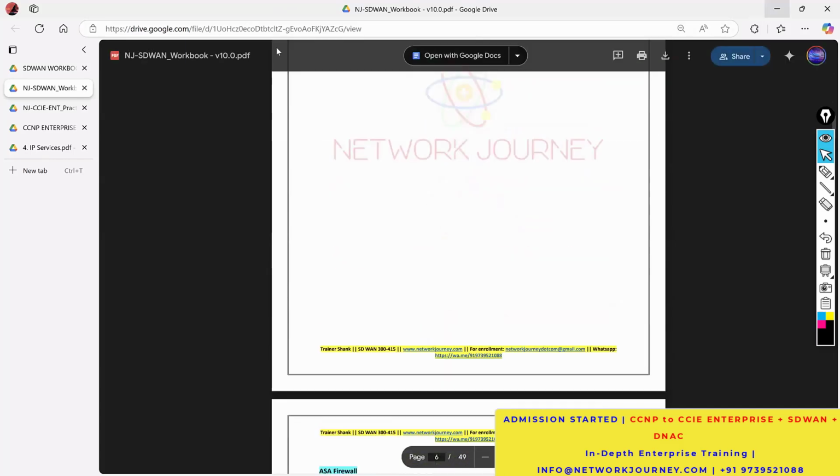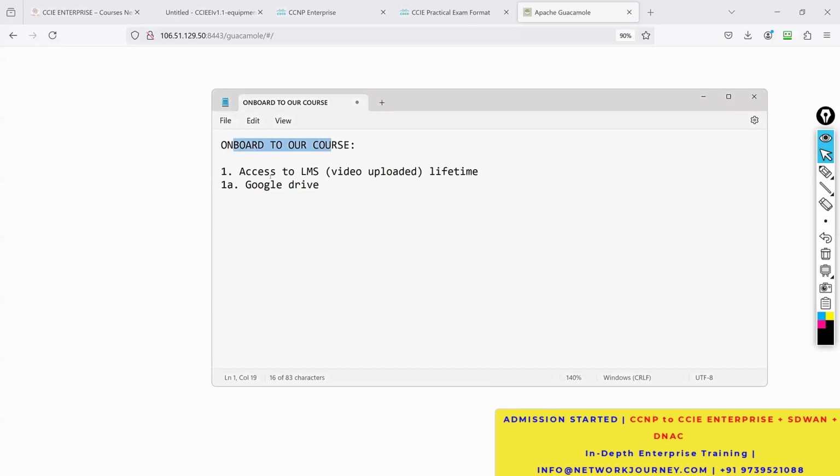Yeah, so regarding the material, do not worry. As soon as you get onboarded, we give you access to the LMS where you will find the upcoming videos that we have in the live class, plus the Google Drive and also the login credentials to the rack. Rack in the sense the PNET Lab emulator, which I showed you sometime back on that 106 based IP.